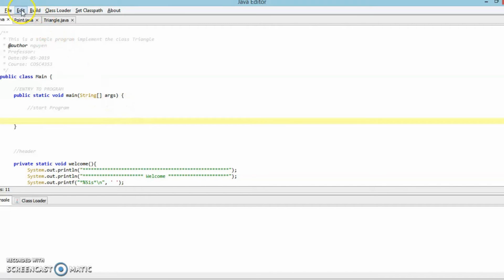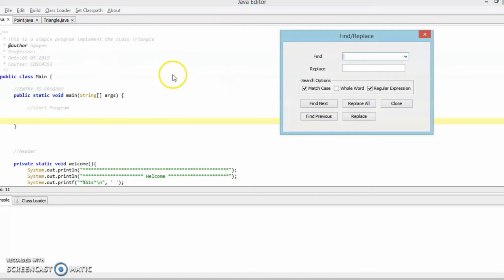The most important thing is the find and replace dialog. This dialog, I had to create from scratch, and this is the drop down box. In this drop down box, it can save all the keywords that a user has been searching for.